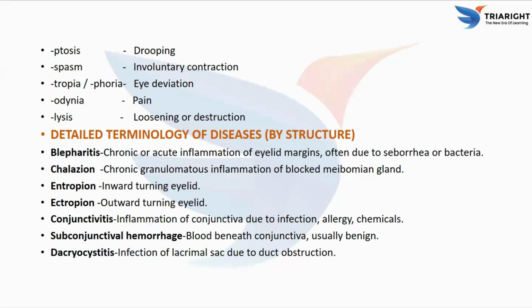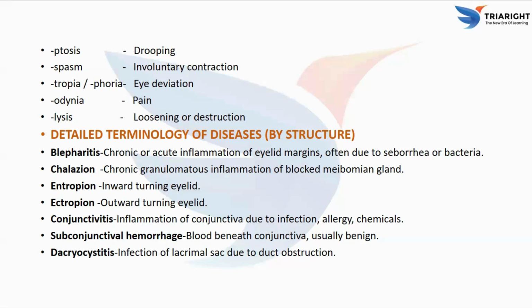So next is ectropion, outward turning eyelid. So what are the symptoms of ectropion? Excess tearing, dryness, irritation, and also poor eyelid closure. And conjunctivitis, which is the inflammation of the conjunctiva caused by infection, allergy, or chemicals. So maybe bacterial type with purulent discharge, viral with watery, reddish eyes, and allergic with itching plus tearing.